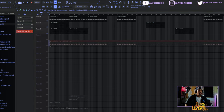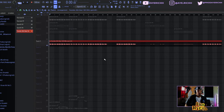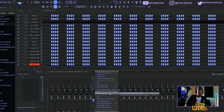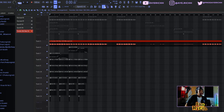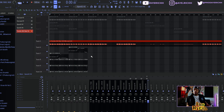When I drag the project back in, this is the loop — this is what it'll look like when somebody receives it. We have the title of the beat, the BPM, the key of the beat, our name, and the loop. This is how the loop is going to look for them. Now let's say I want to send out the stems — I'll hold Control, select all the drums and melodies, and route everything to a mixer track. Right-click, 'Route selected channels starting from this track,' and now we've got everything in the mixer.